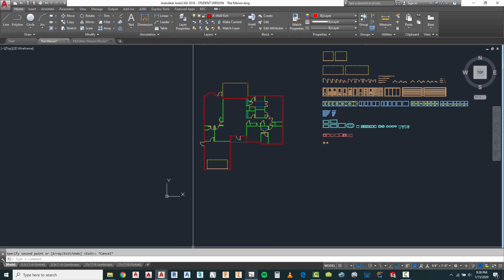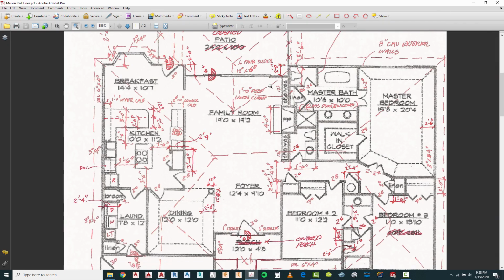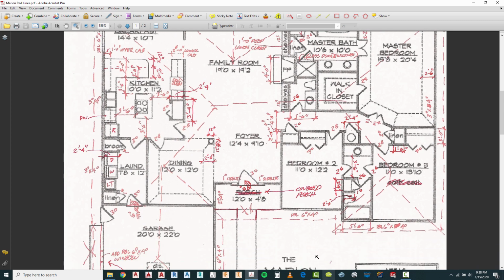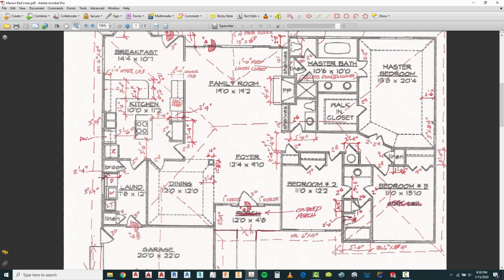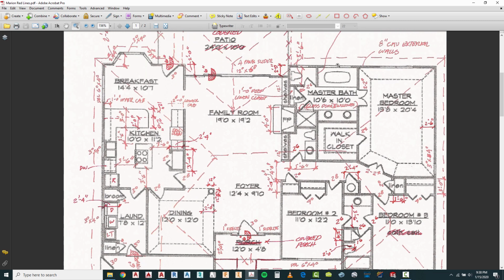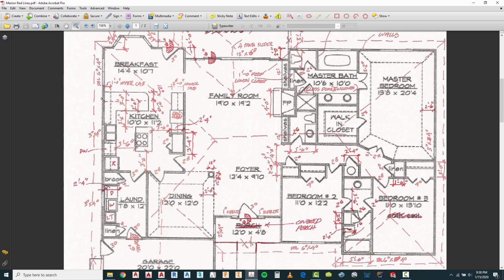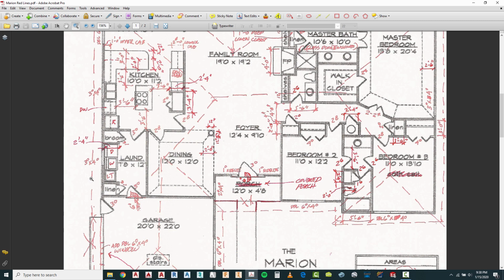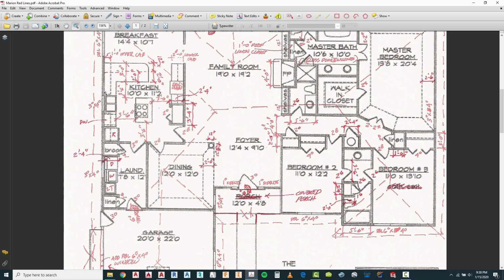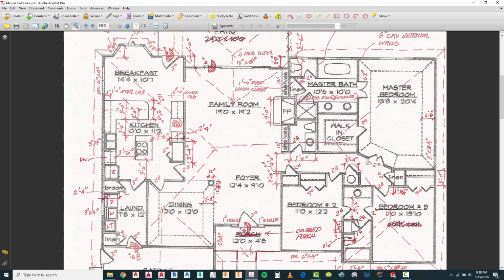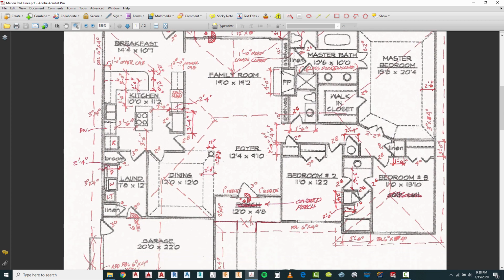And if we go back to our drawing here, we look like what we have is typically our double windows here are going to be 6 foot wide. We got another 6 foot wide here. Here we got a 3/0 door, a 3/0 window. These are going to be 6. We're going to make that one 6. We'll make that one 3/0. And we're pretty consistent as we go around. So we have a 3/0 in here. We're going to have a 3/0 here. We got 6. We'll figure this one out back here. And we got a couple more located in here.